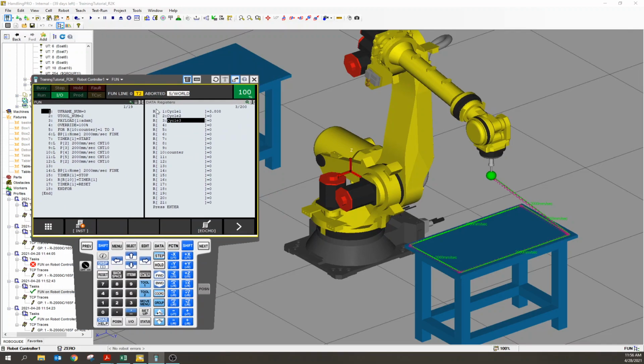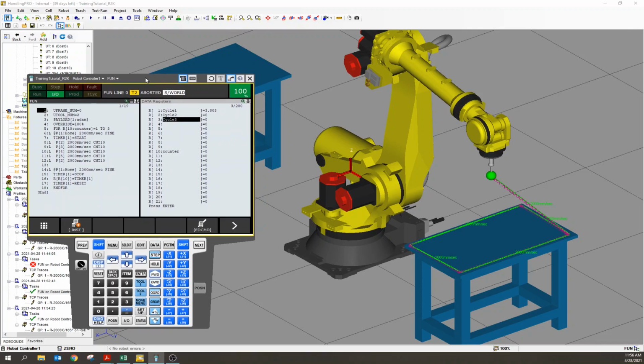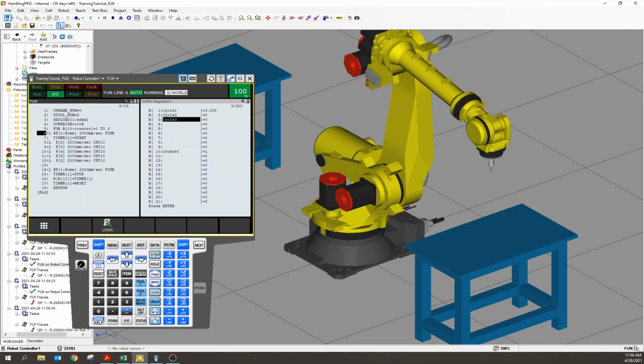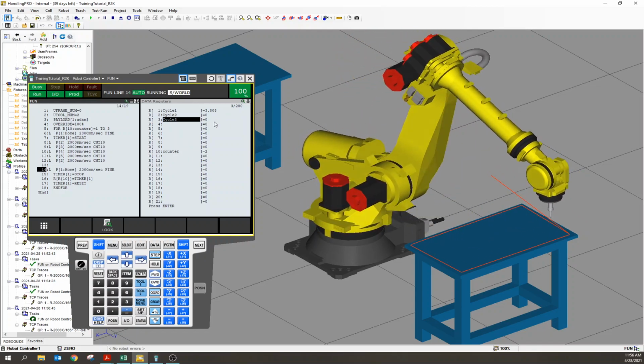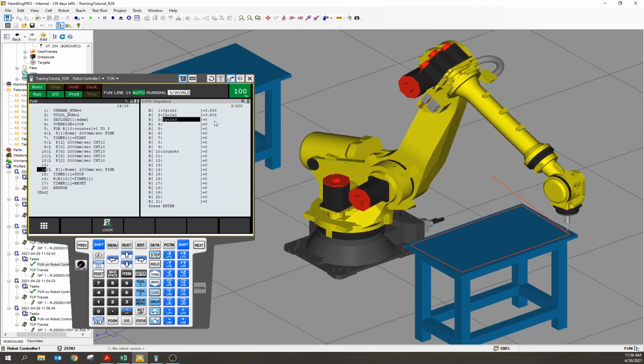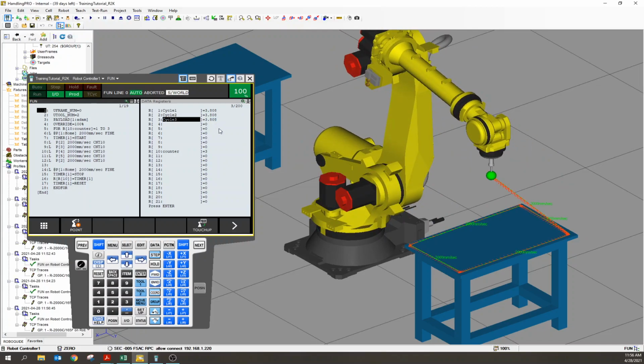Let's test this bad boy out at the full Monty 100% and see how she plays. Cycle 1, see that update. Cycle 2, see that update. And cycle 3, see that update. So, shouldn't surprise you, doesn't surprise me that every single cycle is identical. It's because everything is the same and identical. But, let's say, your project has some sensors or some conditions or some vision inspection or something like that. It'd be worth looking at your cycle time.